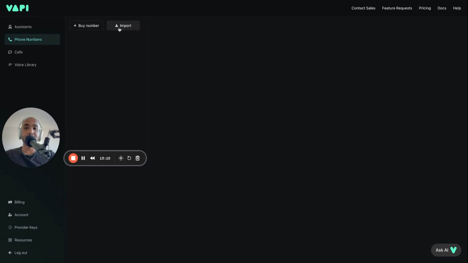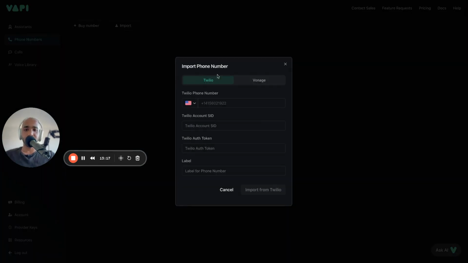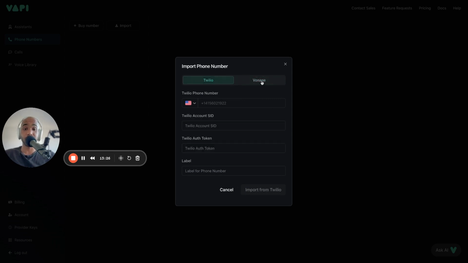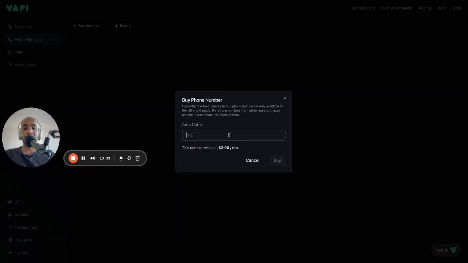We have two choices in terms of managing our numbers. We can bring numbers in externally. Twilio and Vonage are two major phone number provisioners. You can provision a new phone number, and then you own that. You could have an account with Twilio or Vonage, and either import phone numbers you already own, or buy a number through Vapi. Vapi will purchase the phone number on your behalf, from Twilio or Vonage or any phone provider, and carry that for you.